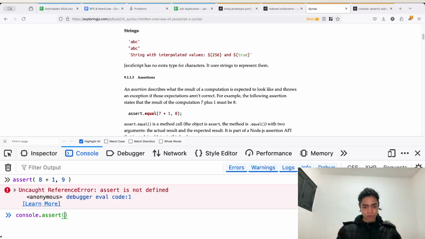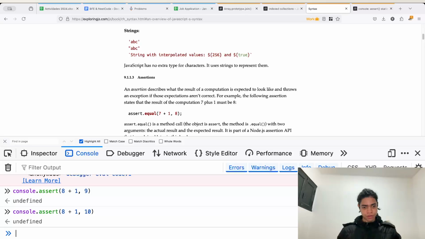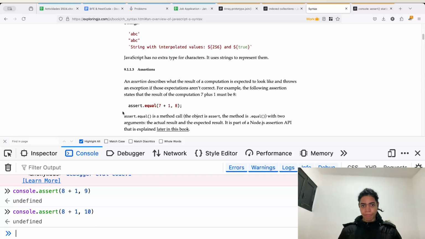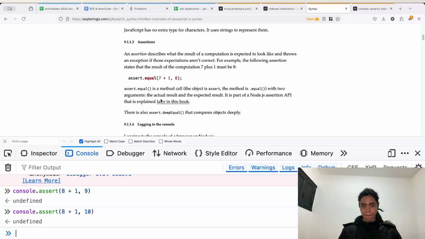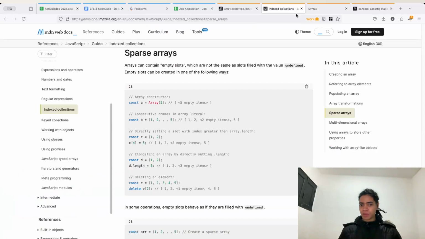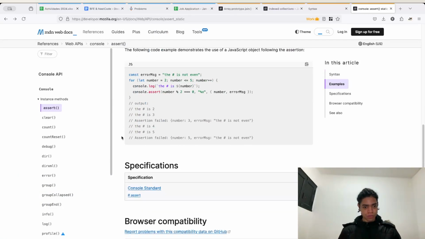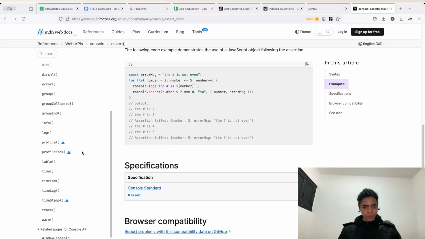I'm going to evaluate this expression. Nothing happened. However, it's false. Interesting. Assert.equal. That's quite interesting because this, in theory, no. Assert.